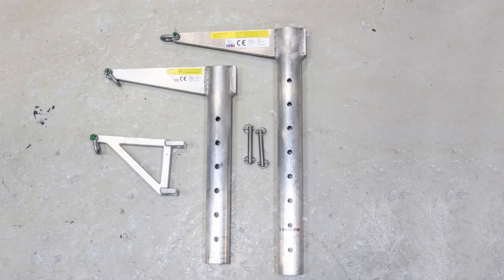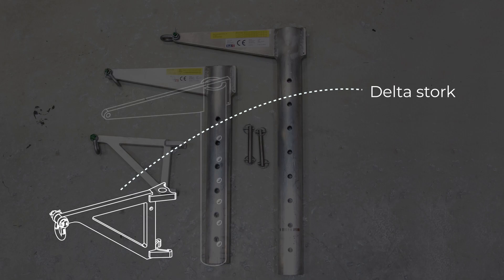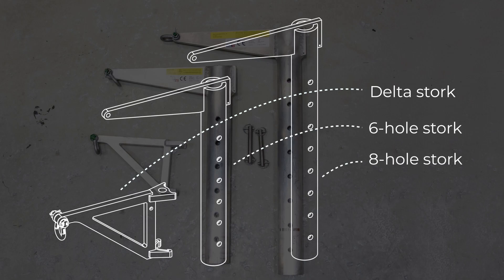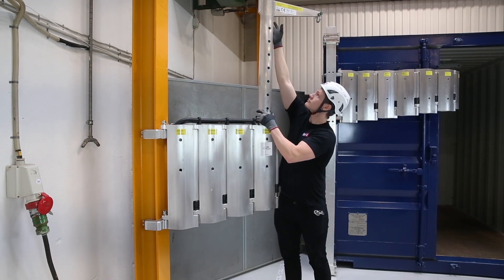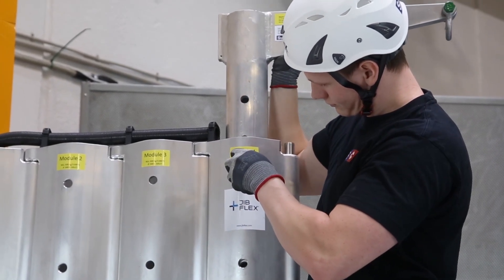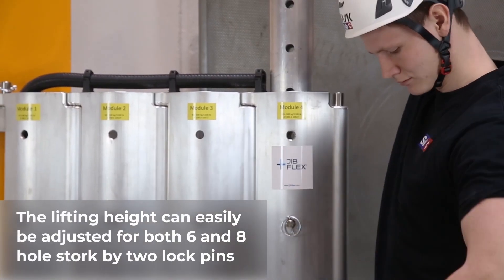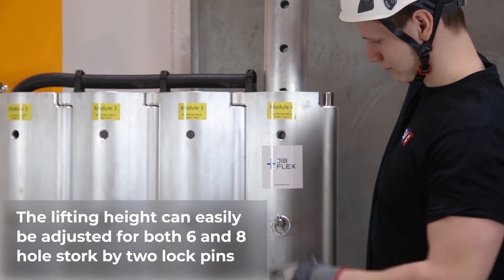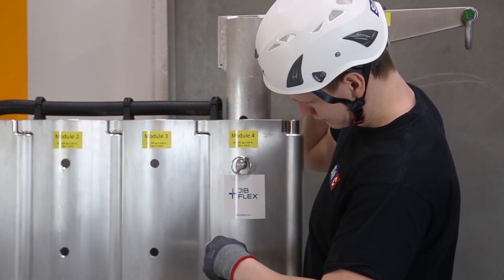We offer three different types of stalks. If the work area offers no extra space above the Jib Flex, the delta stalk is the perfect choice. Six and eight-hole stalks are preferred when you need more height for your lifting operation. The eight-hole stalk gives you the advantage of adding more height, while the six-hole stalk is shorter and lighter but provides the same advantage. Both stalks are easily adjusted to the desired height and locked with two lock pins, which are secured with linchpins afterwards.